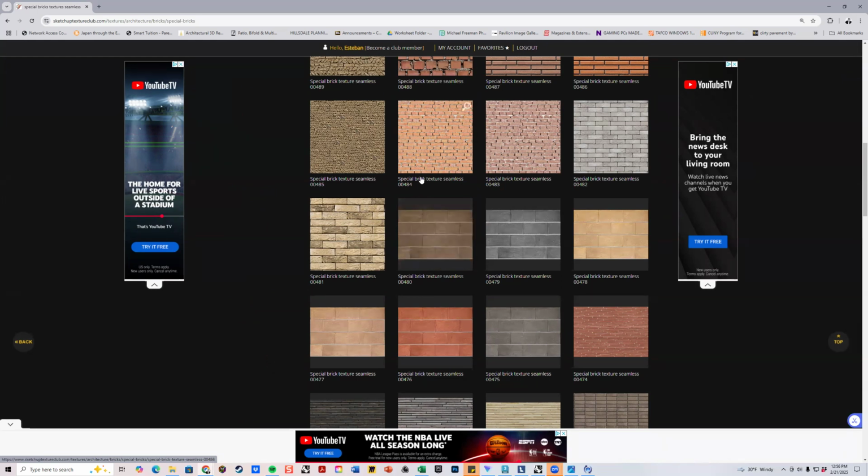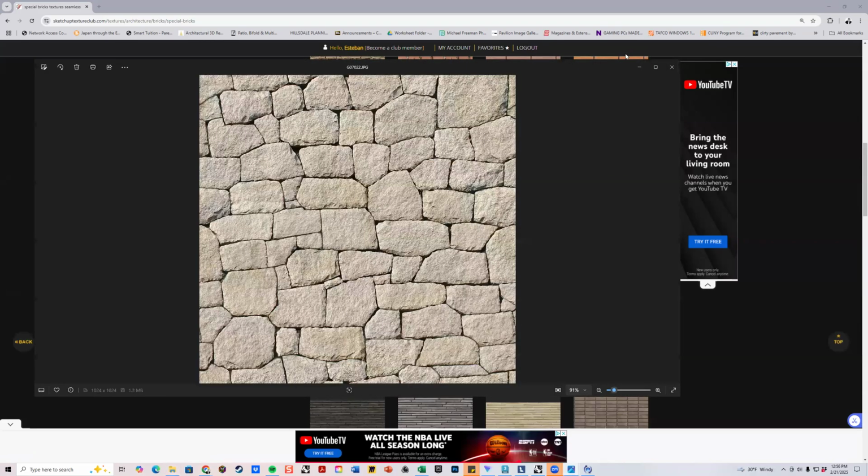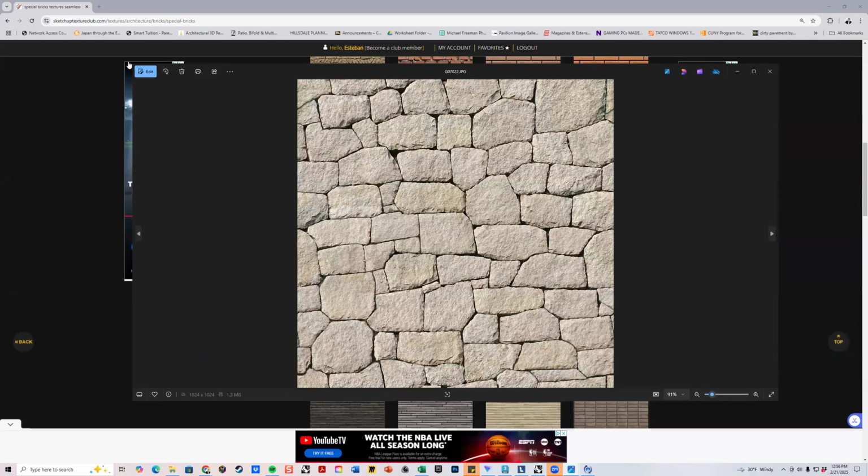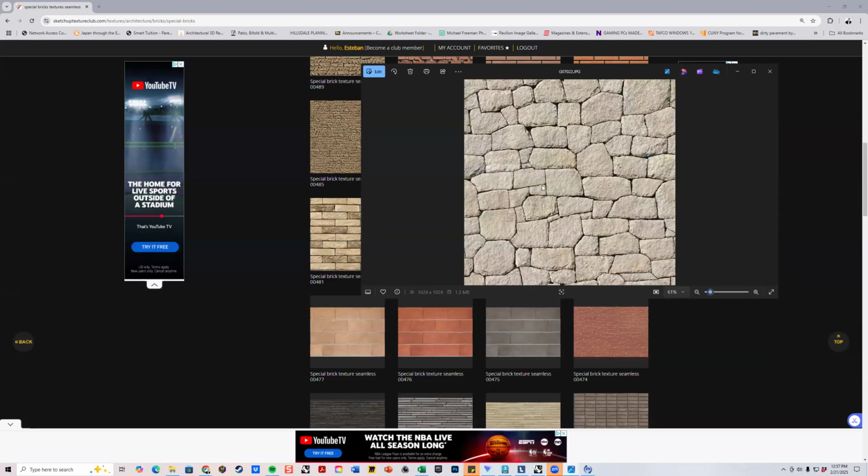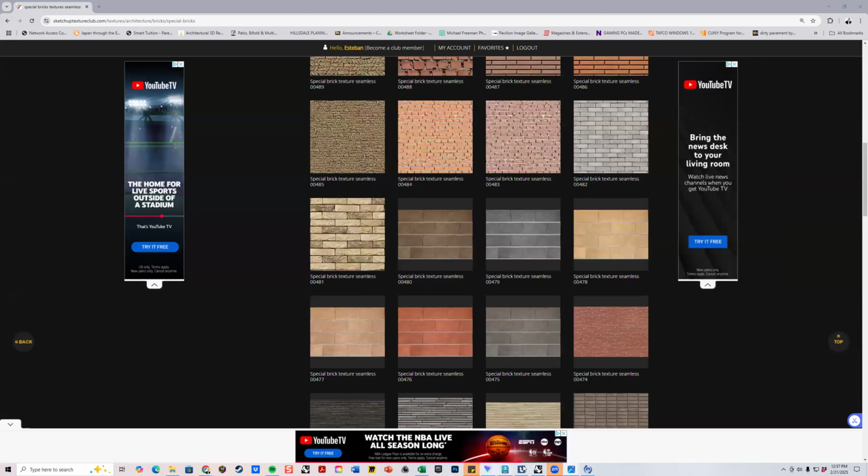Because when you go to apply material, let's say to a building, and let's say your entire building is brick, you're not uploading a photograph of the entire facade with the brick. You're only uploading a small piece of the brick. Let's say here, for example, I have one. This is a small piece of some type of stone. Only a small chunk. It's not the whole stone, because imagine how big that file would have to be.